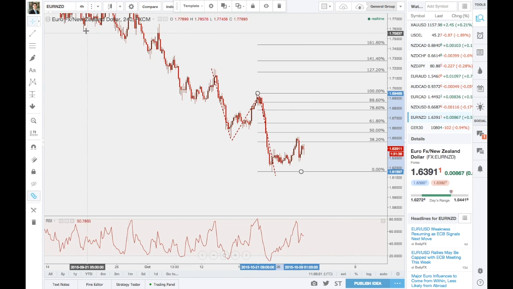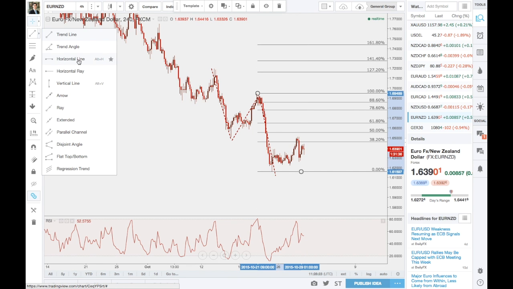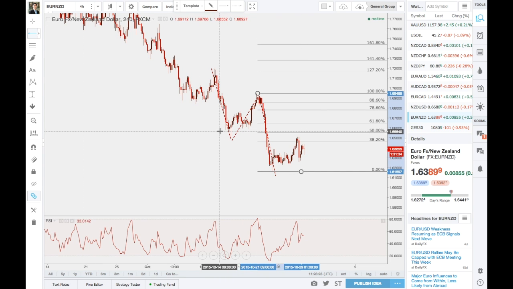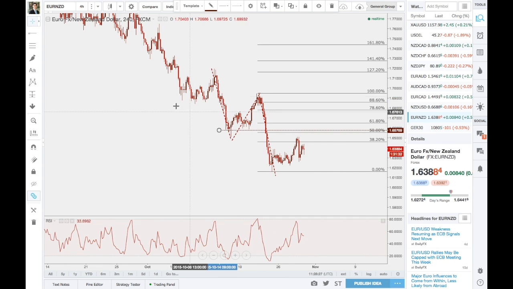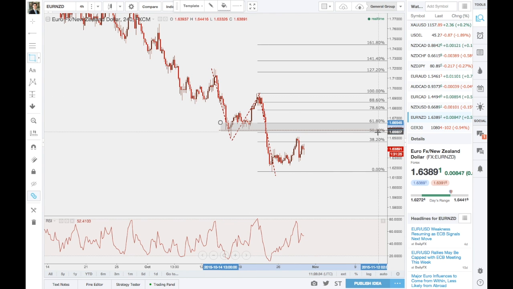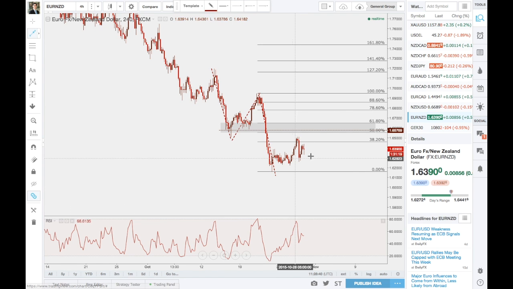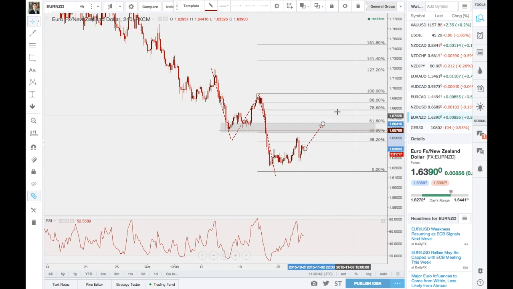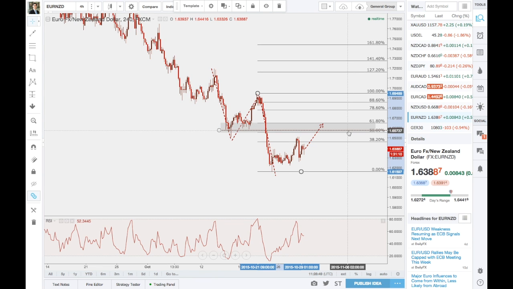And what I want to do is drop a horizontal line from where my previous point 2 area is, and you can see that this area coincides with a certain Fibonacci retracement level as well, between the 618 and the 50% level. So what I'm interested in is for price to bounce up to this area, and I'll be looking for a shorting opportunity between the 6665 and the 6575, right?